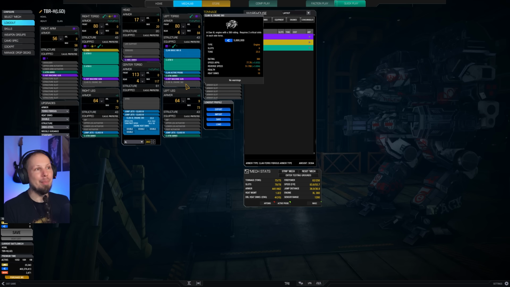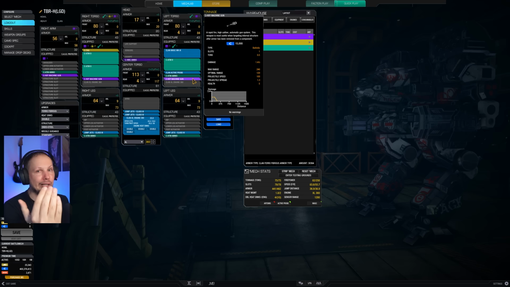But on top of that, it also has a psychological factor. If the enemies are getting too close to you, you just pepper them with the machine guns and they might flinch and just get away from you, so you can then shoot your missiles again. That's the idea of the machine guns here. They only have an optimal range of 120 meters, but let's be real. Again, these are point defense weapons. They are not really part of the main build.